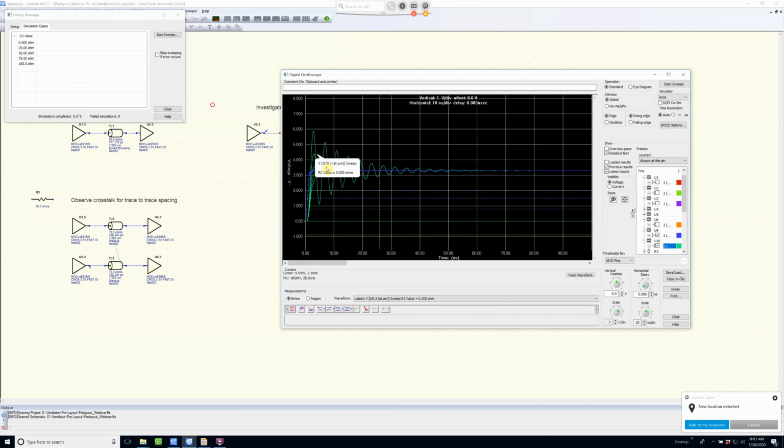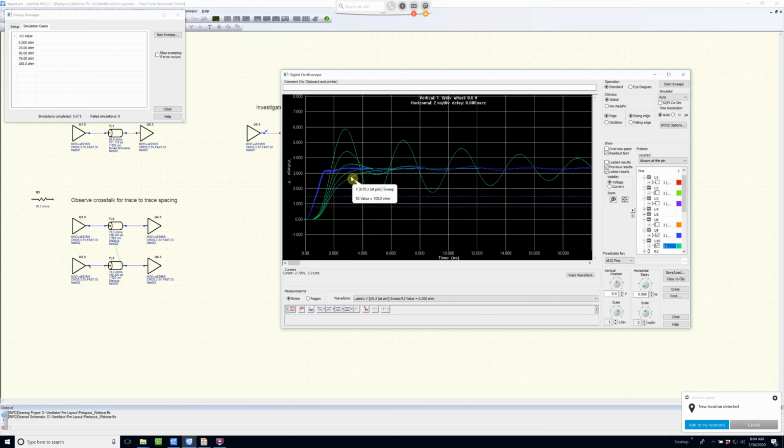Maybe even a bit more. Here we can hover over each and see this one's the 100 ohm. This one's 75, this one's 50, 25, and 0 ohms. So we can see the effects of sweeping the resistor. Maybe 50 ohm is the optimally damped situation.